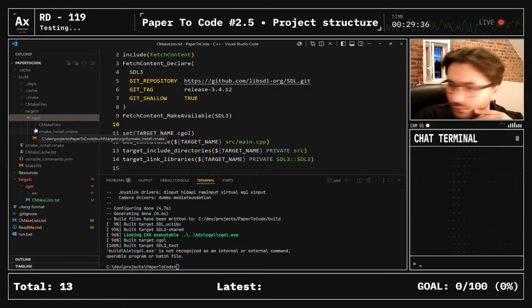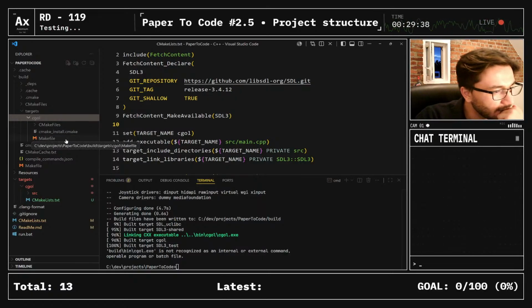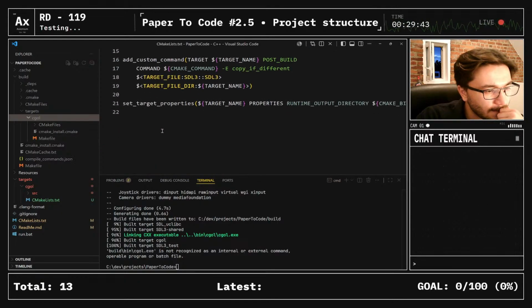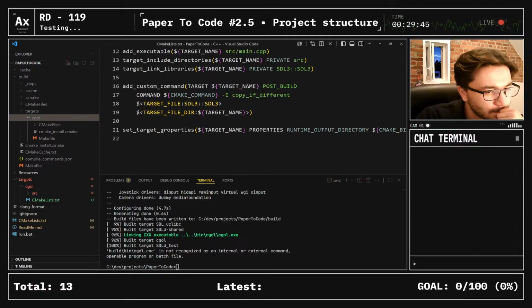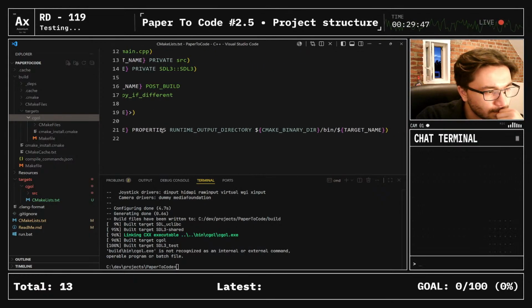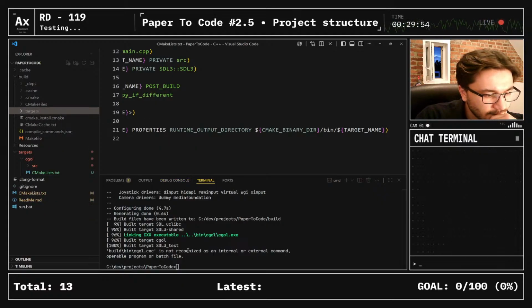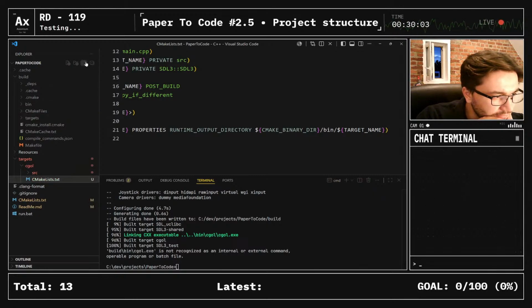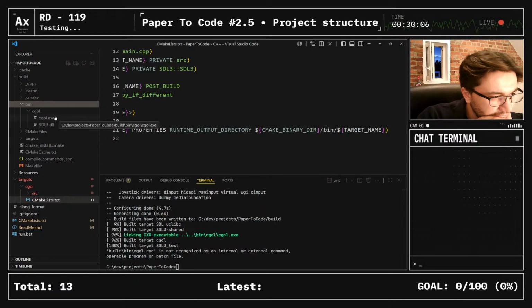And something broke. Your bin file. Okay, so I can. And there it is. Right.